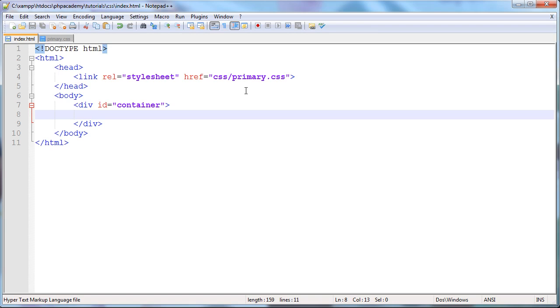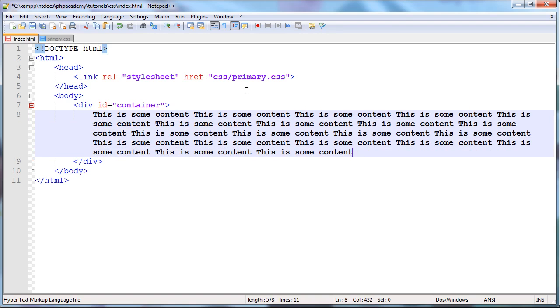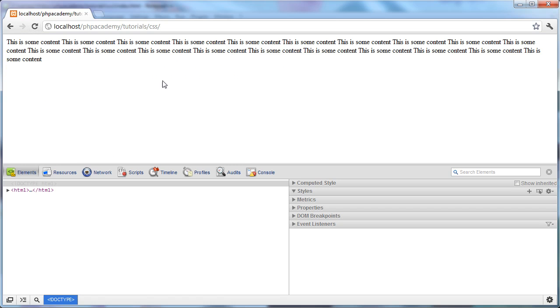And this is a really useful aspect of CSS that's often overlooked because the right overflow isn't thought out beforehand. Content spills over the edge of things, and it doesn't look all that nice. So let's go ahead and just type in this is some content. And let's copy and paste this quite a few times, just so we've got quite a bit of content on our page.